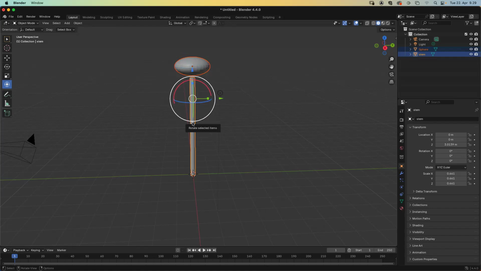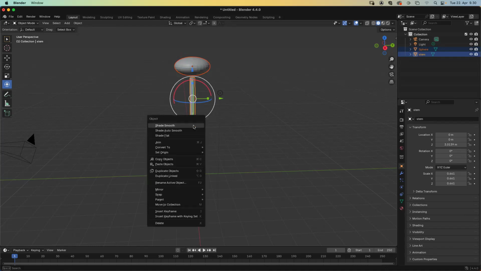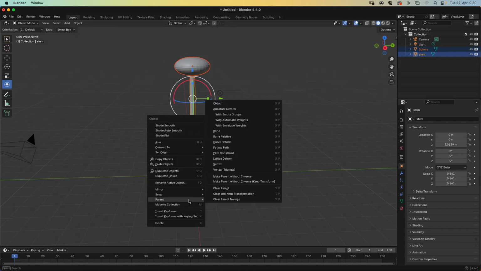Then I could click Control P for parenting, or I could just right click, which is easier for me. So right click, then I'll go find parent. And as you can see, there's a lot of parenting stuff.